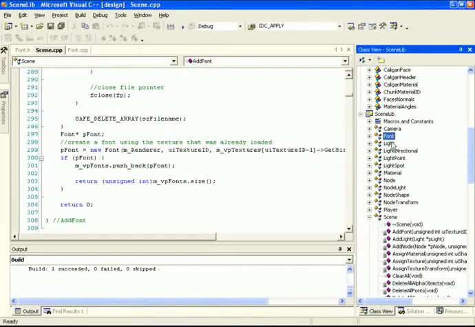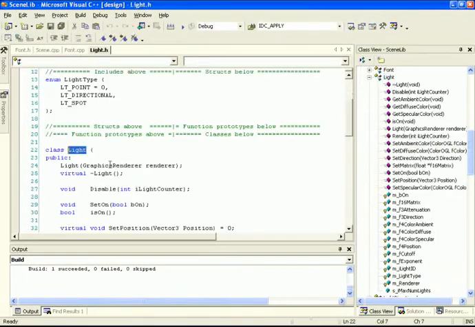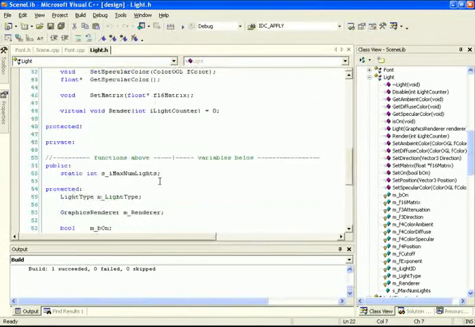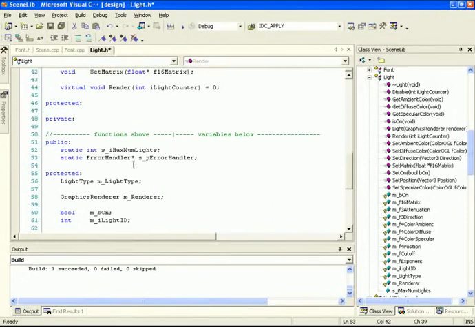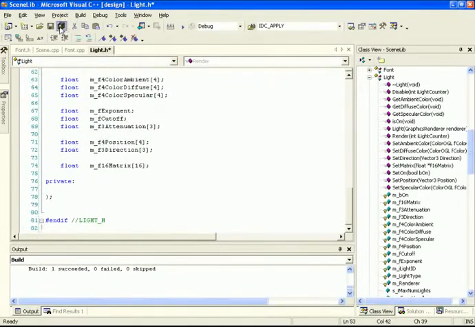Let's do light. So open up light.h, again inside of the public section, add a static array handler pointer, and save that.